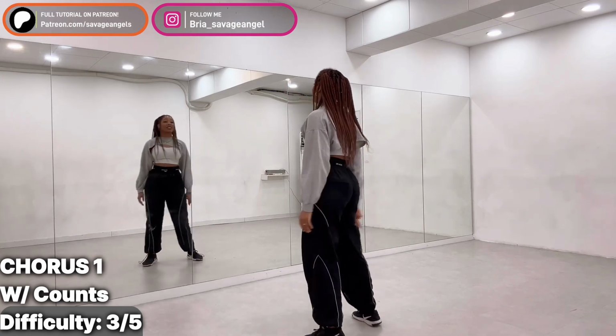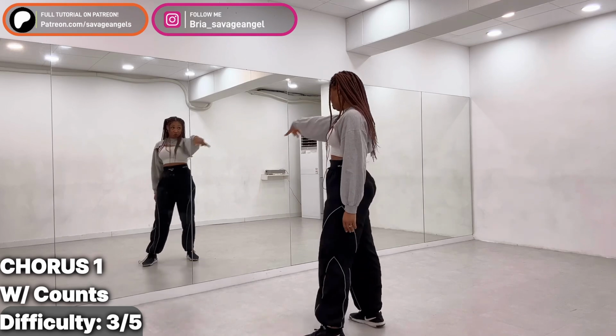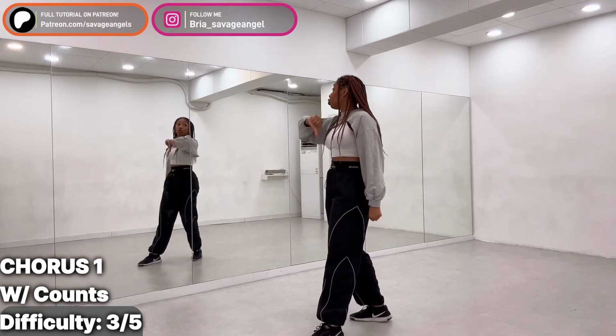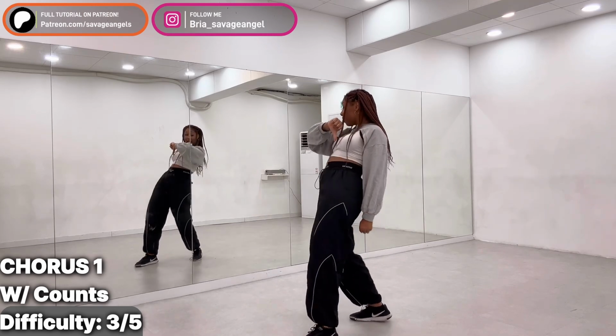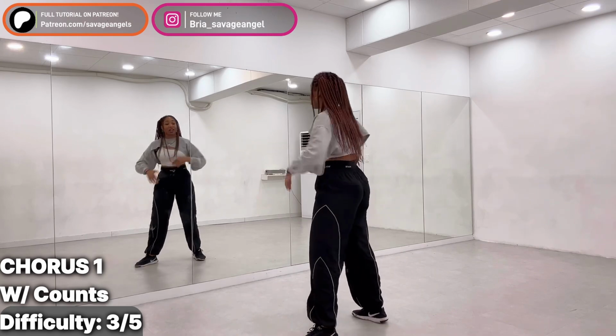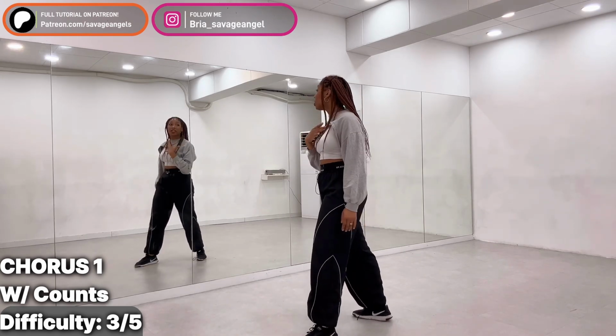1, 2, 3, 4. So we're guns now, okay? Right hand's a gun with two fingers. Left hand is on top. So you just body roll up, 7, 8, then 1, 2. When you do that, you're gonna hit up, okay? Head back, chest up.